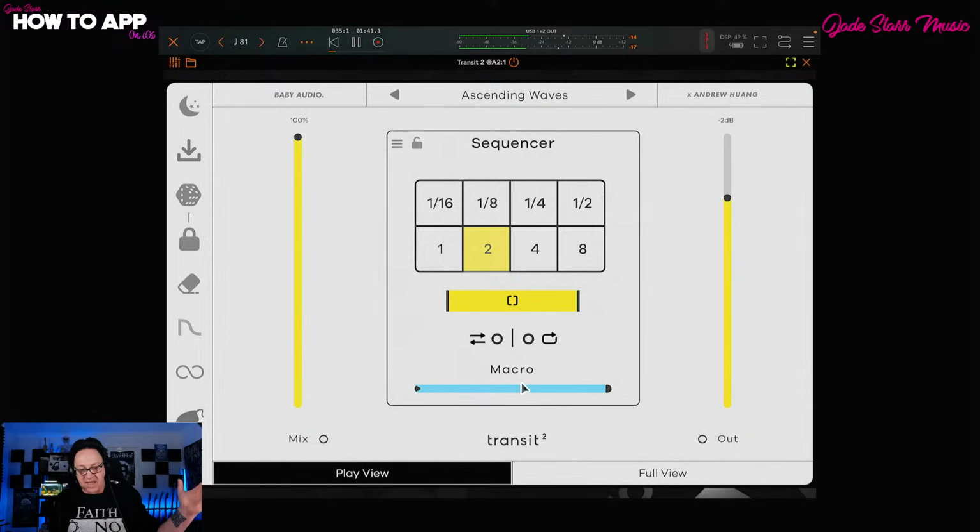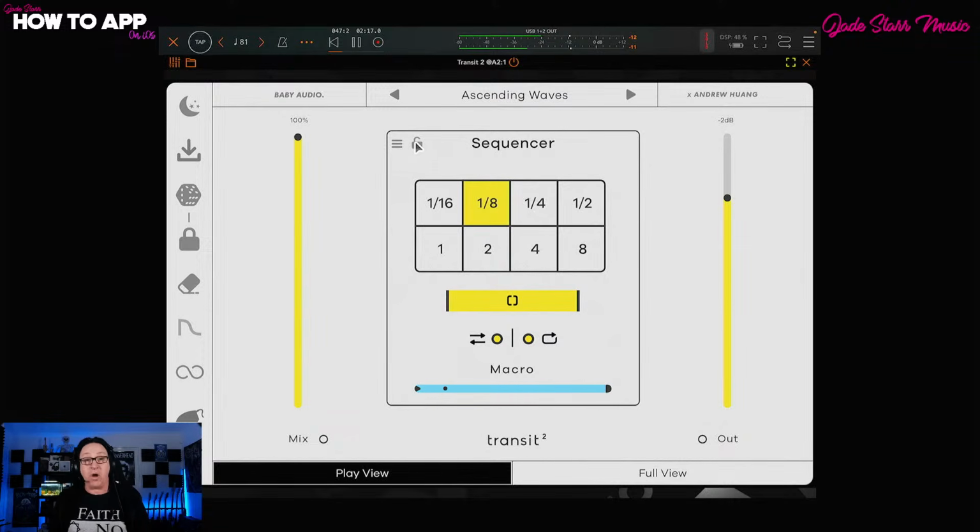So the effect is being added. Let's just put it back on a loop. You can go ping pong as well. So now it's just going to bounce back and forward. Essentially it's just turning that macro dial. That's what's happening here. You can stop it. Choose a faster one if you want. Right, so now we've got a warble going on. So this was already in Transit 1.